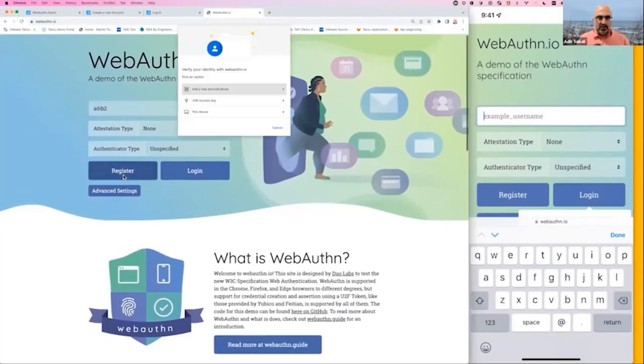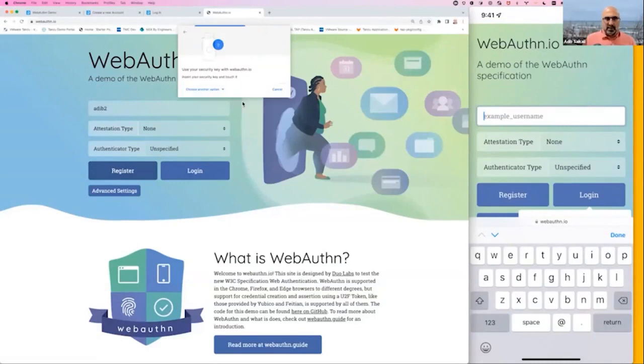So when I click on register, that's when my browser pops up this nice dialog box, and it says, oh, I see you would like to associate a hardware or some sort of authenticator with this website that you're trying to visit. Here are your choices. Would you like to use a USB security key, or would you like to use this particular laptop? So I'm going to use in this case a USB security key.